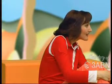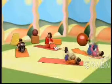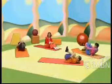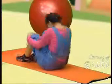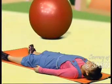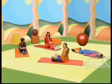Wrap your arms around your knees and swing. It's my favorite. Good. Come on. 1, 2, 3, 4, 5, 6, 7, 8. That's enough. Sit up. Marina, you're tired? Yes. I guess being tired like this is helpful.